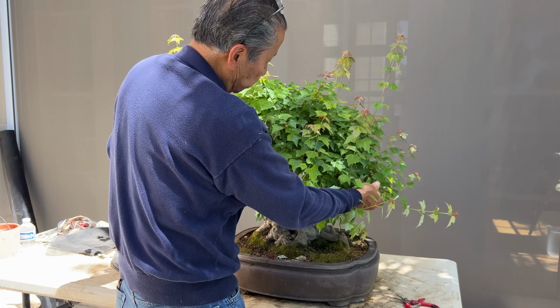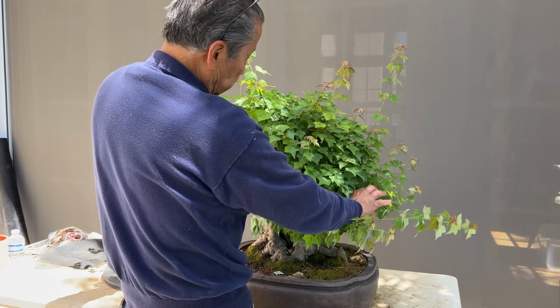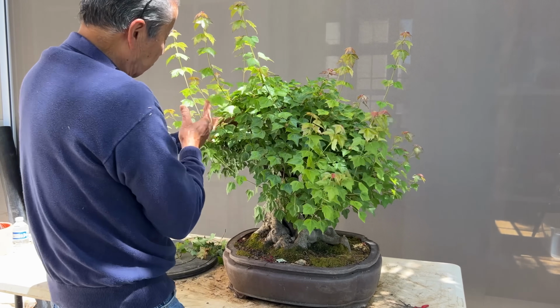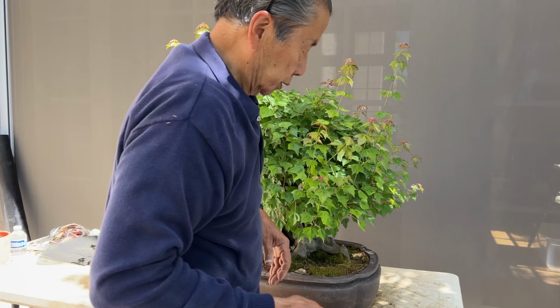So when I cut this, I better be remembering this and not cut off all of these branches to shorten it, but to make more ramification, but cut it so that this can grow long into this length, whereas this I want to be about this length. So over time, it will be right. So you need to keep track of the design itself.